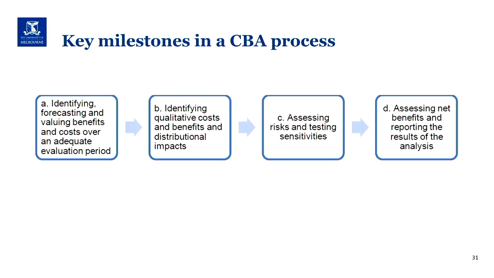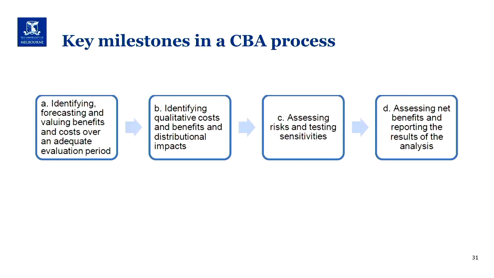Then this also comes from the guidelines from the government of New South Wales. So this is the key milestone in a cost-benefit analysis process. If you go to the guidelines that they have available on their website, there is a lot of detail for each one of these steps. So actually they define, I think, 8 or 9 steps, and they explain in detail how to run a cost-benefit analysis, and it has a lot of different information and different assumptions.